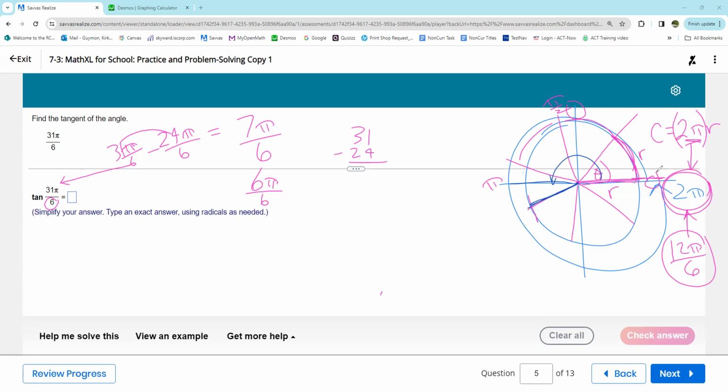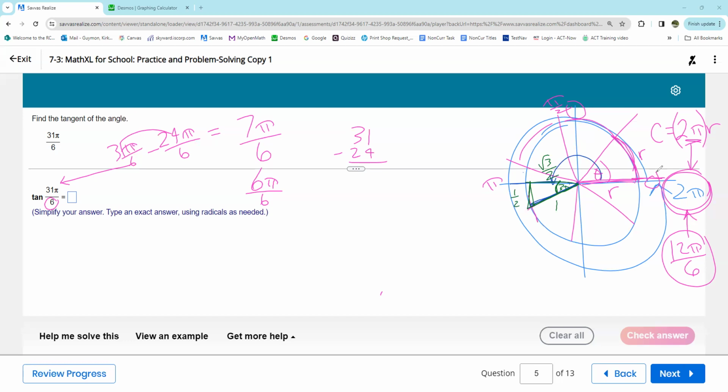A pi over 6 past my pi. So there's my reference triangle I'm talking about. That angle in there was a pi over 6. Pi over 6, remember, was a 30-degree angle. And so from my 30-degree angle, here's my 1/2, or hypotenuse 1. The long side, square root of 3 over 2 on the 30, 60, 90 with radius of 1 there.